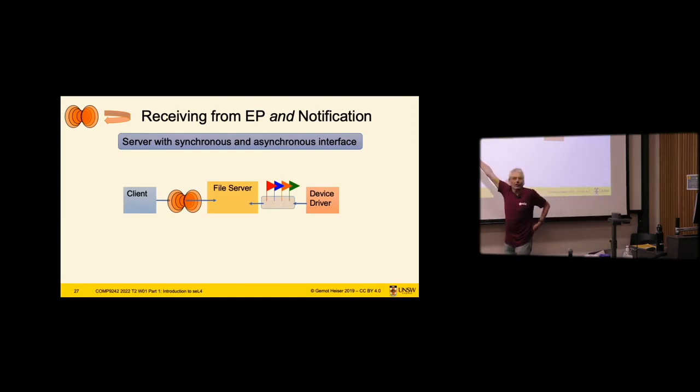The client comes along and issues a read request. The file server issues the read request to the device, and then it needs to block the client and go back and wait for the next request to come in. Eventually, the device driver will signal completion of the I/O, and then the server needs to operate again. So the file server now needs to wait on two things: the client as well as the device driver. With the mechanisms I've shown you so far, how would you do that?